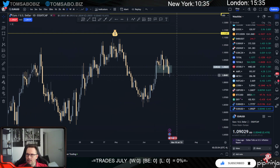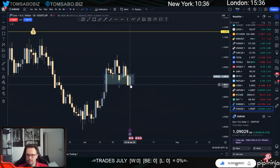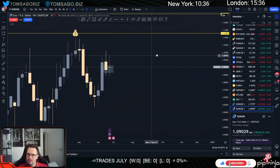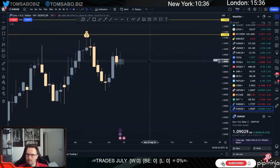I'm definitely looking for some bullishness for next week, which does not mean that it could not dive down. But it's an interesting fact that the daily chart on Friday actually took out the lows from previous Friday, the week before, and it also managed to climb all the way up here with a nice up close candle. Although we have conflicting price right here. If we look at the weekly, it's almost a doji candle, so very much an indecisiveness in the market. And as you can see, the daily candles are showing the same scenario. So indecision in the market.